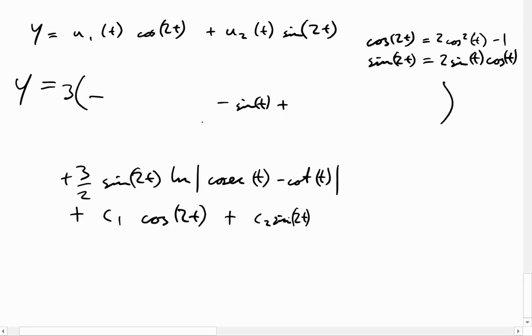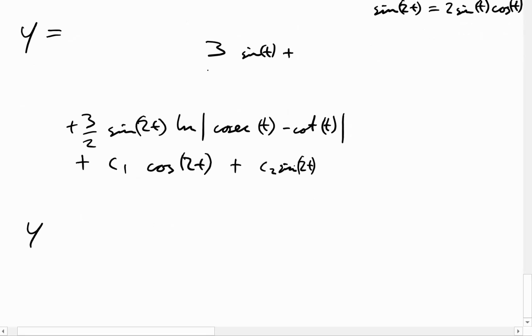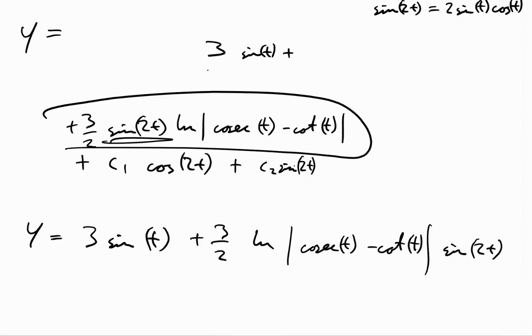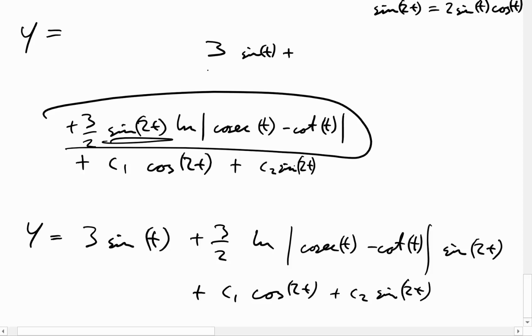I think I made an error. I think there was a minus there, which I was supposed to multiply through with the sine t. So that should be a plus, actually. Verify it yourself. But yeah, that should be a plus in there. So effectively this is now 3 sine t plus all of that lot. So effectively now I've got my general solution as y is equal to 3 sine t plus that horrible thing in there, so plus 3 over 2 natural logarithm of cosec t minus cot t. Okay, don't forget I'm multiplying by sine 2t as well there. So sine 2t, could make a substitution there, but I'm not going to bother. Okay, plus my c1 cos 2t plus c2 sine 2t.